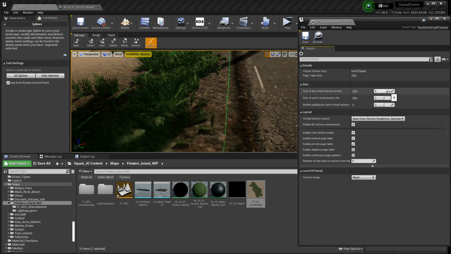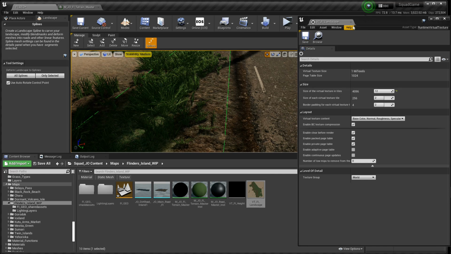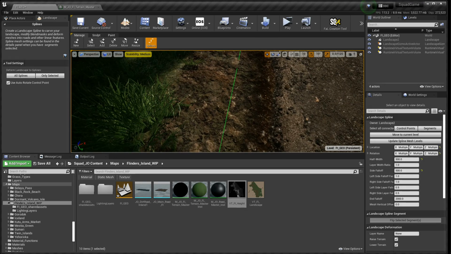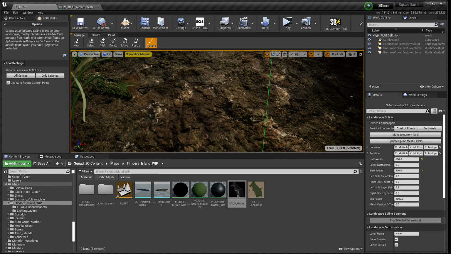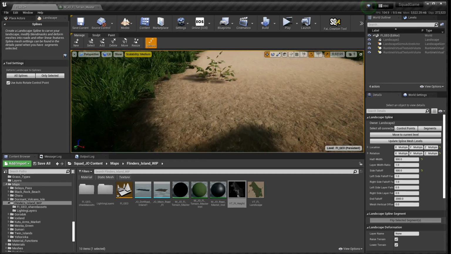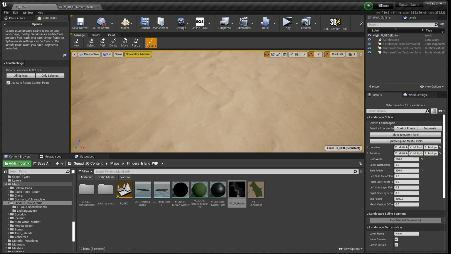So I'm going to go up to 10, and you can see how it's ramping up the resolution. If you go down, it's quite a lot. So I just have mine set to 12. If you're on a much bigger map, obviously, even if you set it to 12, you're going to lose a little bit of resolution. But having said that, this is pretty high resolution as it stands. You know, we've got a lot of resolution there.